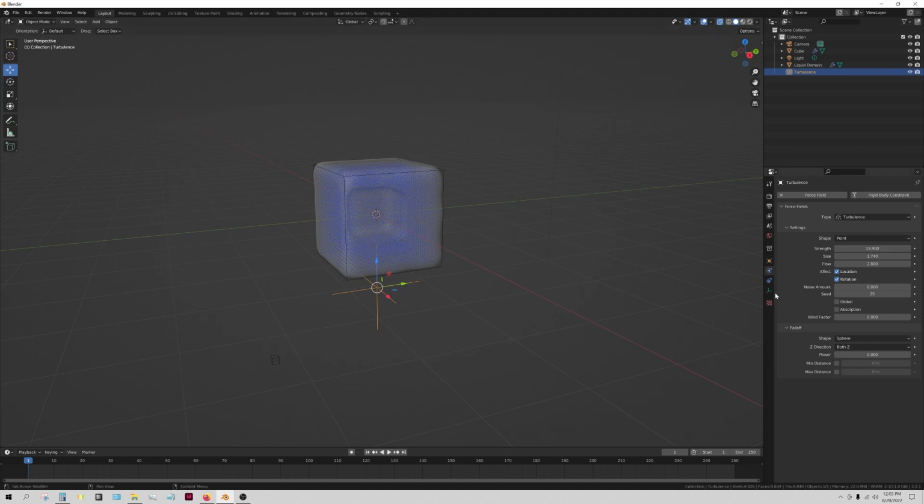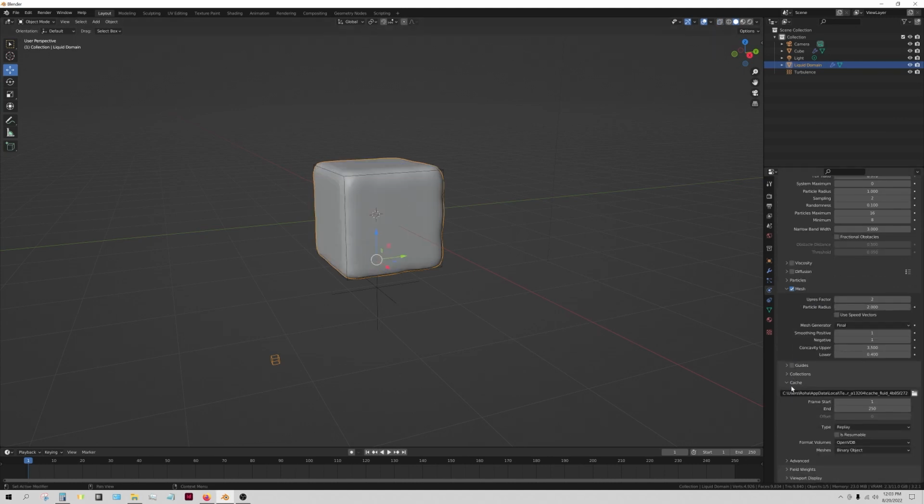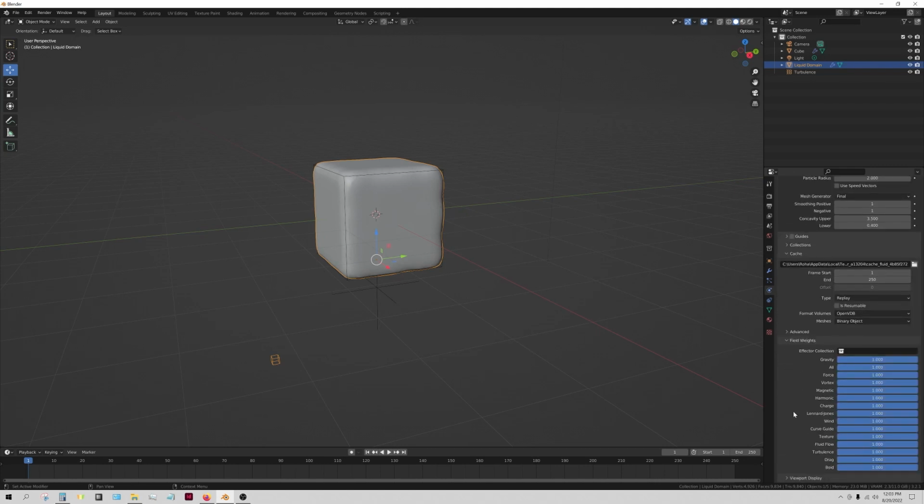And for this, I'm going to turn gravity off on the liquid domain. To do that, I have clicked the liquid domain object, which is that bounding box around the whole set, and I'm going to go down into the field weights at the bottom. The field weights are where I can adjust the impact of certain types of forces. Maybe I won't turn gravity totally off, but I'll turn it all the way down, so gravity is only 0.1, 0.15 as strong.